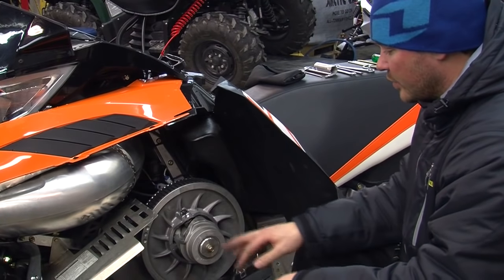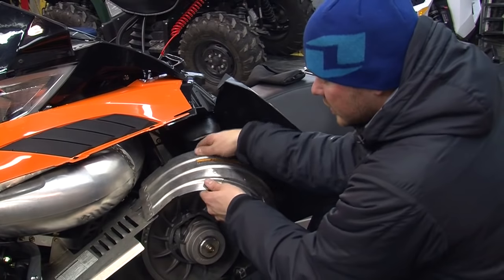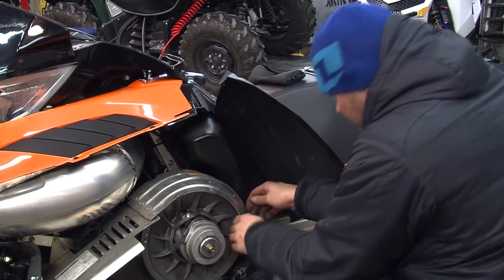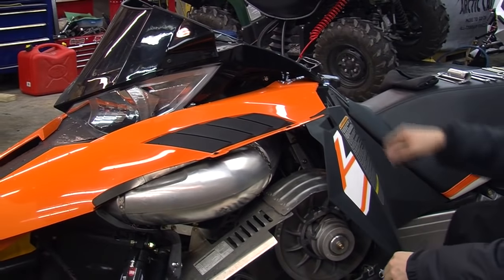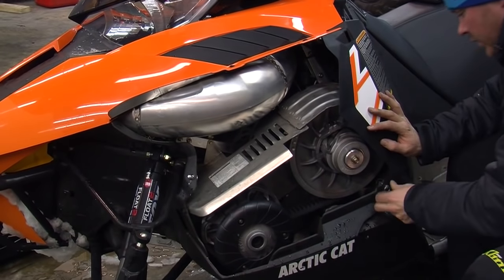So now that our bolt's on nice and tight, take our belt cover, slide it back in, clamp it down in the front, like so. Make sure you tuck this little piece underneath the hood, and clamp your little head bolt back in.